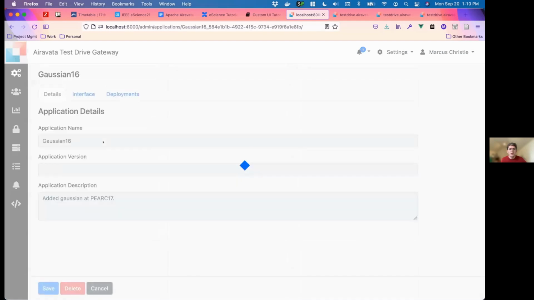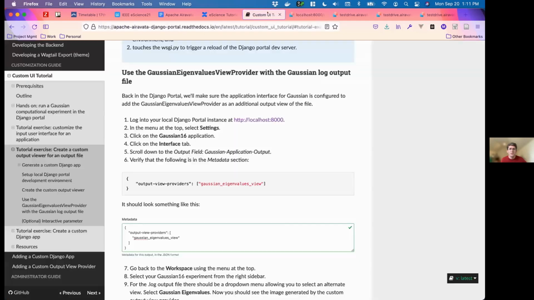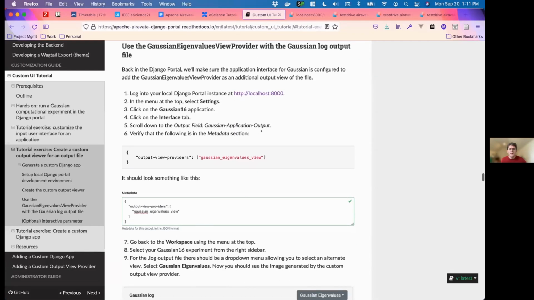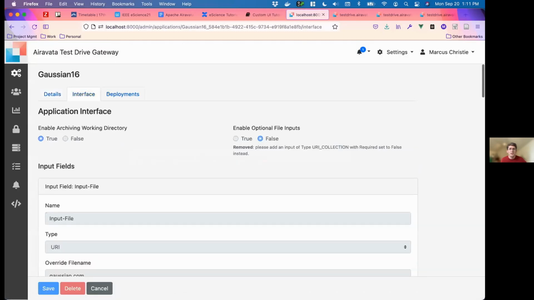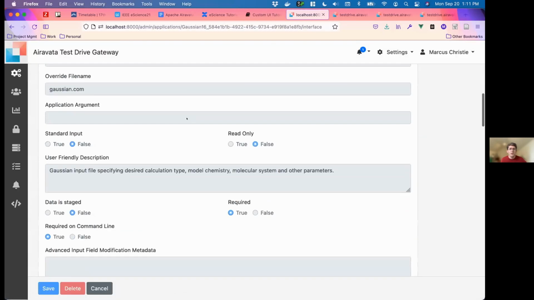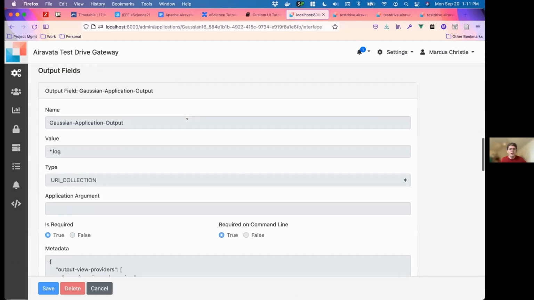Now we're not actually going to do anything here, but we are going to just verify that our output view provider is registered. So let's go to the interface tab. And if we go down to our output file, this Gaussian application output.